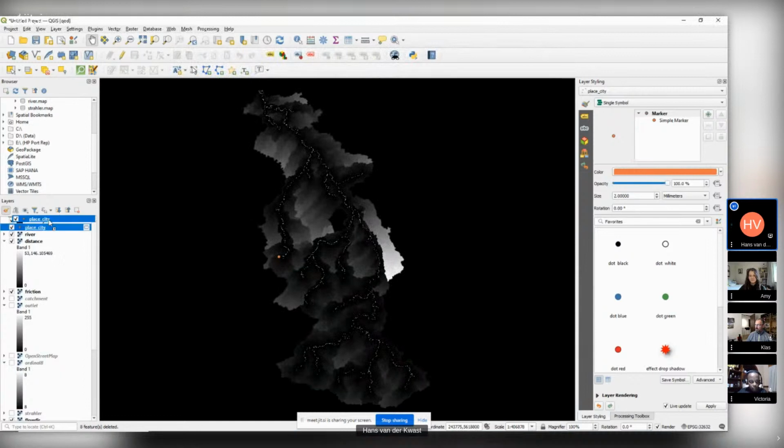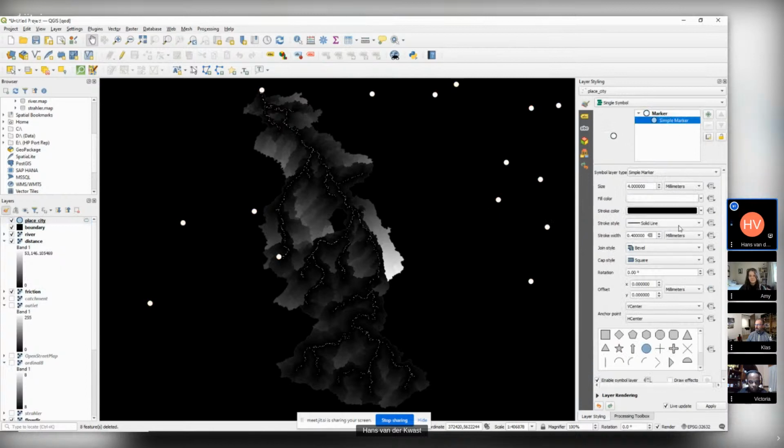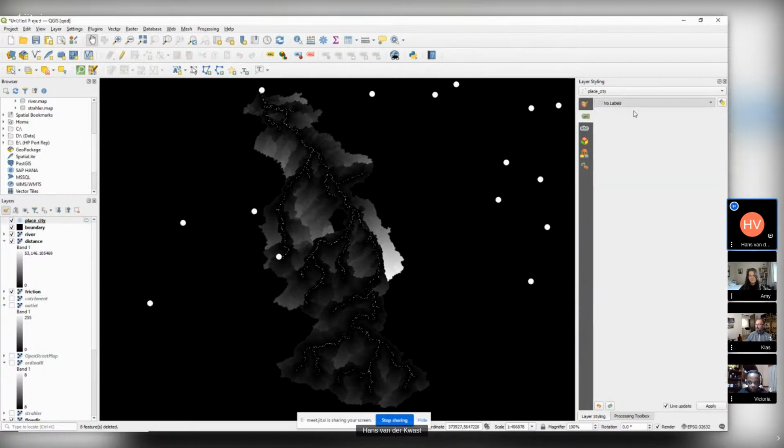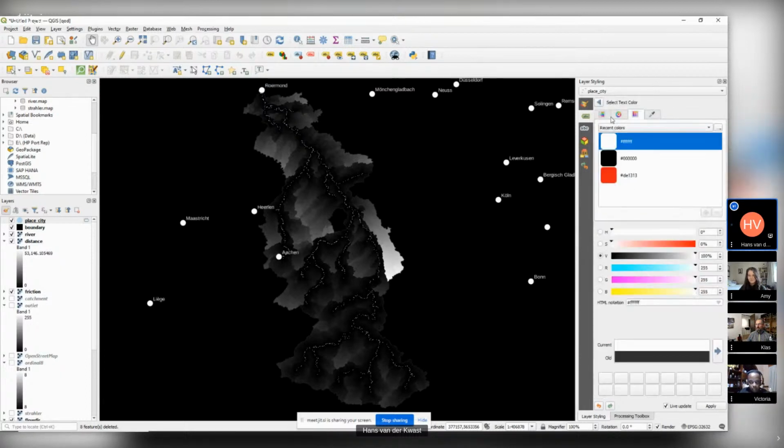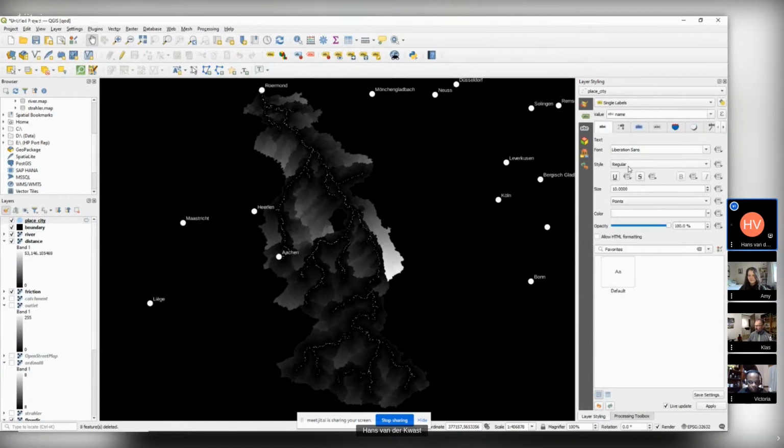Great. Over to the top, and just give it a simple style, a dot. I don't want the stroke, so I change here to no pen, and I'm going to give it a label. And I wonder why it always goes to name Carnival. Sounds great, but I just use the most name-looking name. Oh, it's a long list today. Here, name. And I'm going to make it white, so it pops out later. You can change, of course, also the font, etc. Make it bold. So then this will also pop out of the screen later.